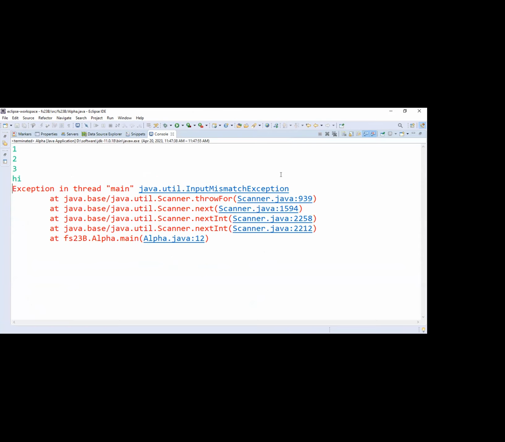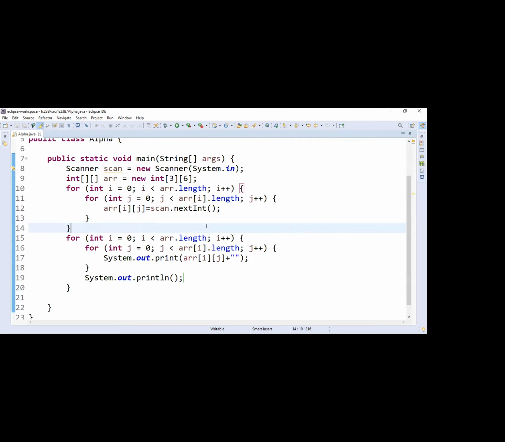As per the definition of an array, what did I tell? Array is a collection of homogeneous type of elements, means same type of elements. I cannot store a different data type. Integers are the same type, so it is fine. When I declare it as a string value, it is giving me an error. Does this prove that we can store a heterogeneous value, sir? Not possible. It is possible.